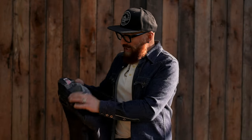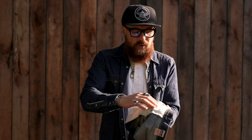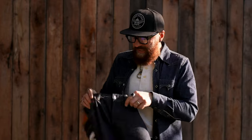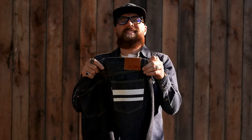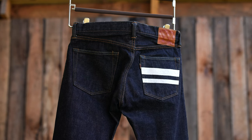You know, in terms of construction, all the standard features are present. Hidden rivets. These pocket bags have woven Momotaro symbols. Just so incredible. Like, it oozes quality and character. And obviously, Momotaro proprietary hardware, buttons, rivets. The Peach Boy right there. So it has a strong story, strong character, stunning. Tells you right away it's milled in Japan, in Okayama.